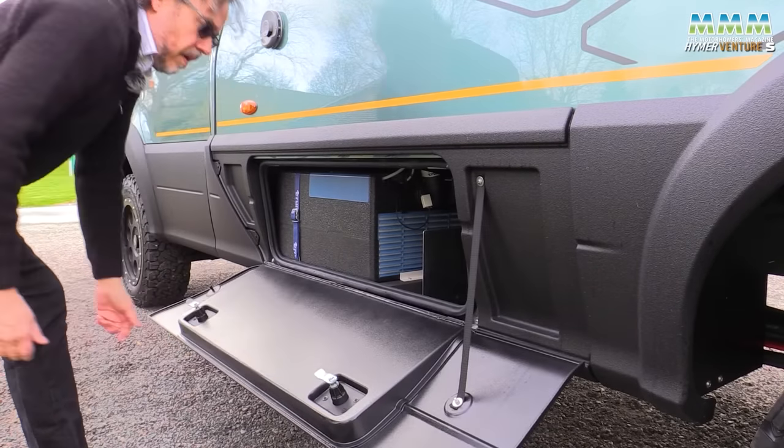You can buy from Hymer a couple of outdoor chairs that slot in at the end of the settees and then sit out here and enjoy the view. And Hymer will be providing a sort of safety screen that goes around the outside of the area, so that you don't fall off. And then if you want to access the sun deck from outside, it's simply a ladder and a grab handle, and up you go. And enjoy the view. Fantastic.